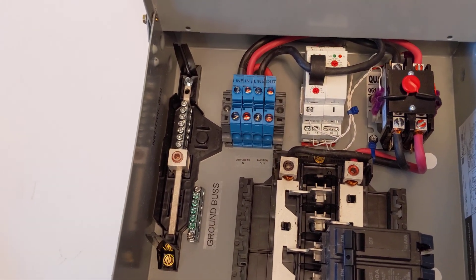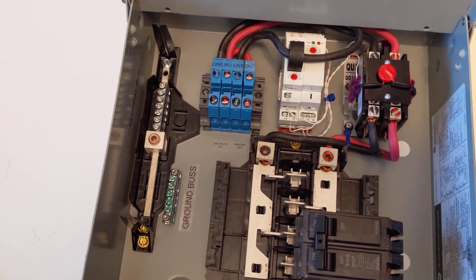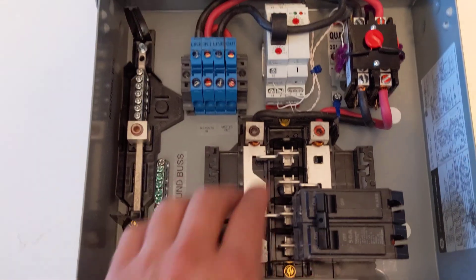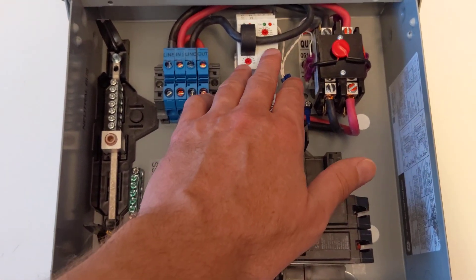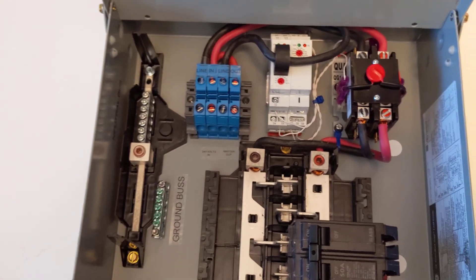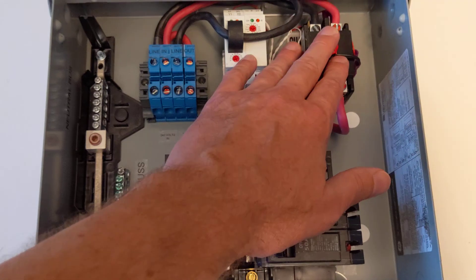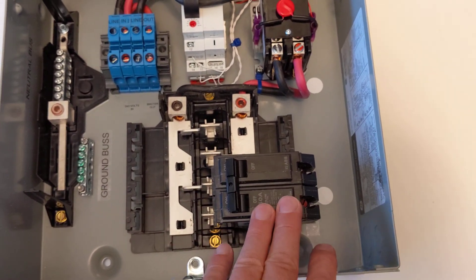In order to give the appliance time to settle down, you have dryers that have wrinkle release mode, steam modes, and various things that will cause it to turn on and off in short periods of time. So we have the delay controller built into this unit, set for five minutes. It is adjustable, although we found a minimum of five minutes works very well. After your appliance is turned off and the five-minute delay expires, the contactor reactivates and power flows to the EVSE circuit.